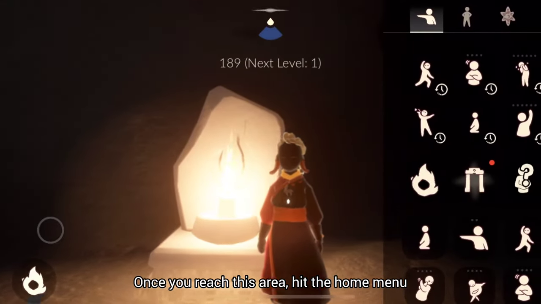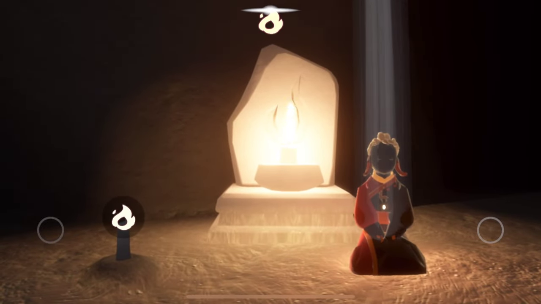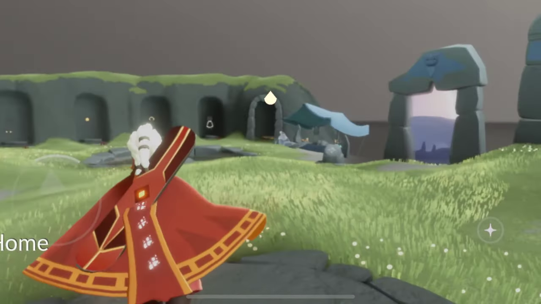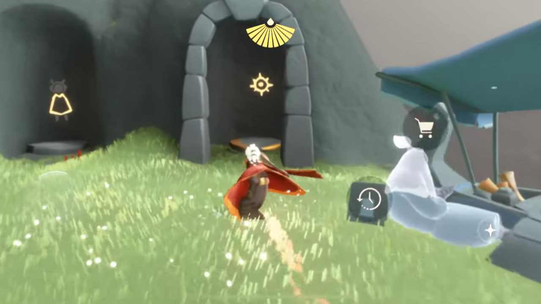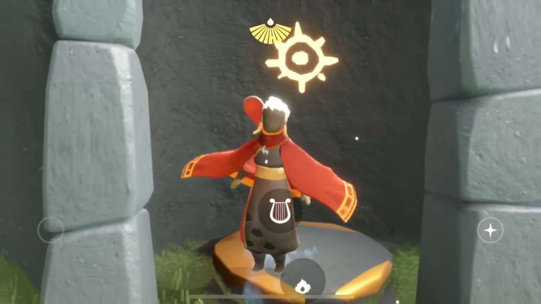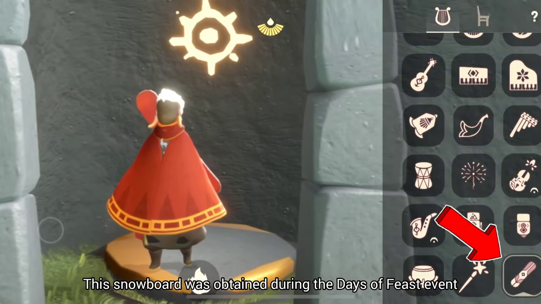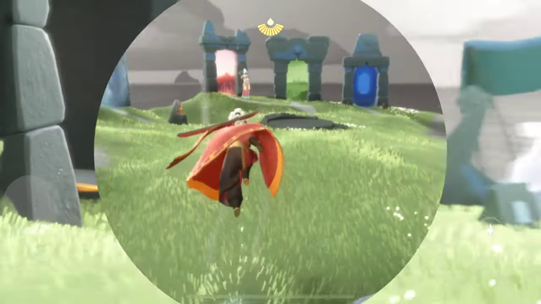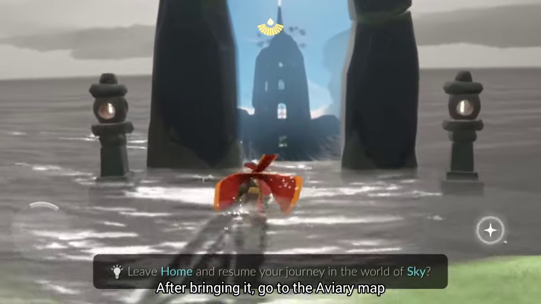Once you reach this area, hit the home end. Go grab your snowboard, just like the one I'm carrying. This snowboard was obtained during the Days of Feast event. After bringing it, go to the aviary map.